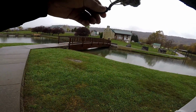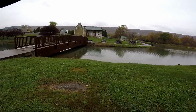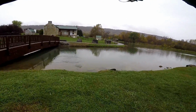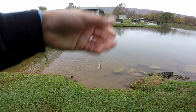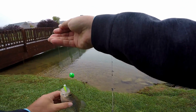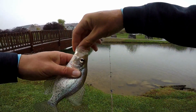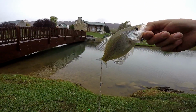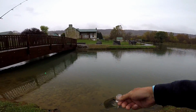Oh, we got one from over here on the little awning. Now we gotta go get him. There we are. Nice little crappie. It was raining, so I had to get out of the rain for a little while. I didn't bring the rain gear. There he is, little crappie.